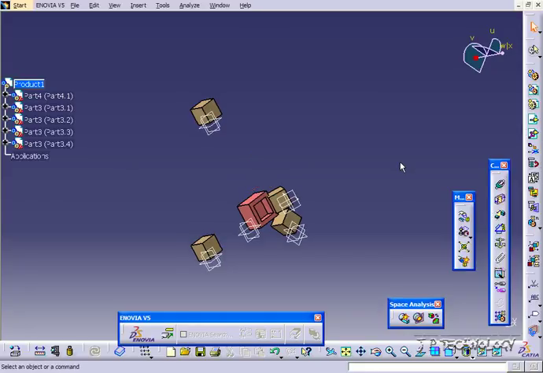So by using the compass, it's just like using some of these constraints in here, like having your offset, your angle constraint. The only difference though is that you don't get a little subsection on the side from your constraints telling you what's been done and if you want to go back and change it. So the only downside with using the compass is that you don't have a running list of what you're doing, but it's a very easy tool to incorporate all of these different constraints to use and move your components within your assembly.